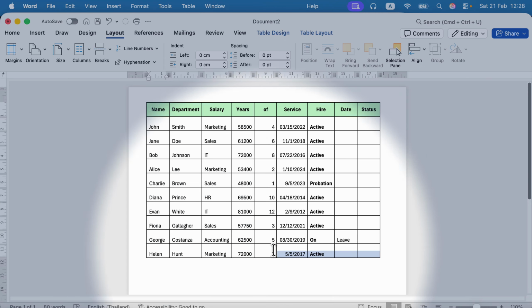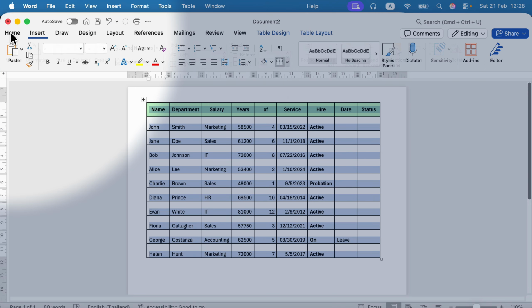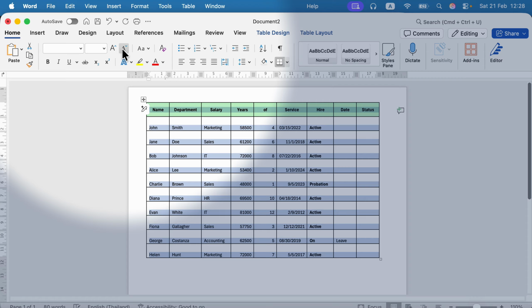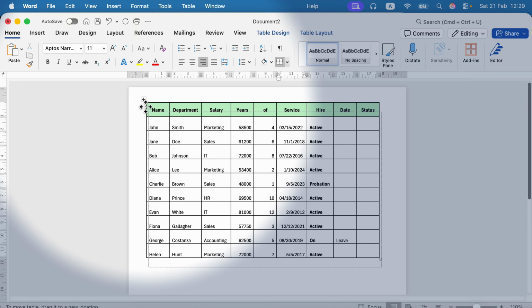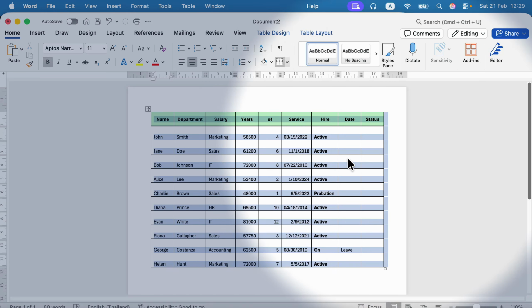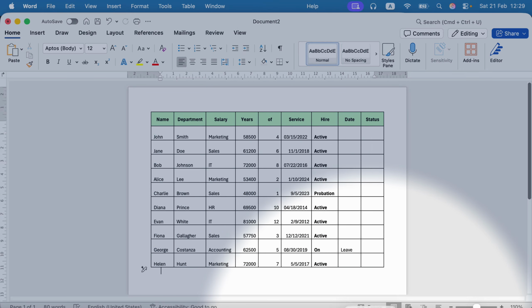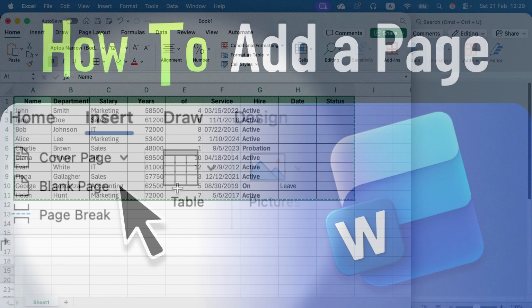Of course, this is still editable, so we can adjust, let's say, the font size inside the table. All right, so now you need to do a bit of extra editing to match the table with your content in Microsoft Word. But in general, it's just simple copy and paste. You must select exactly what you need from your Excel first.